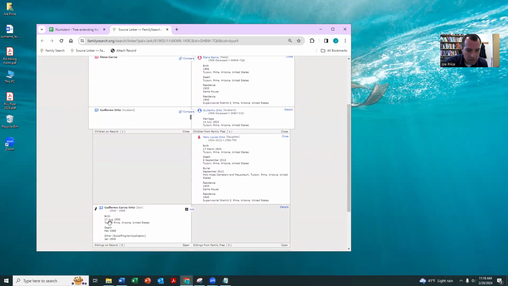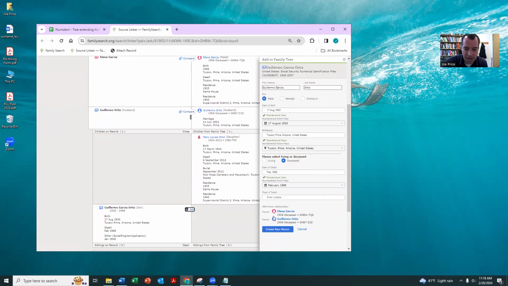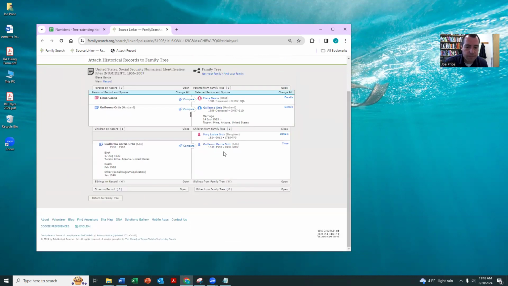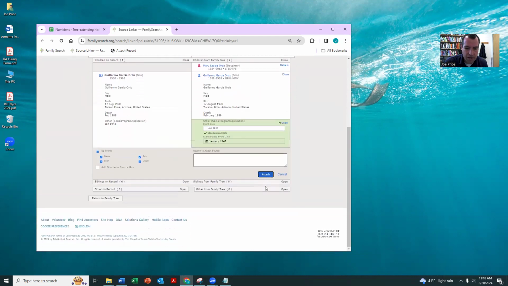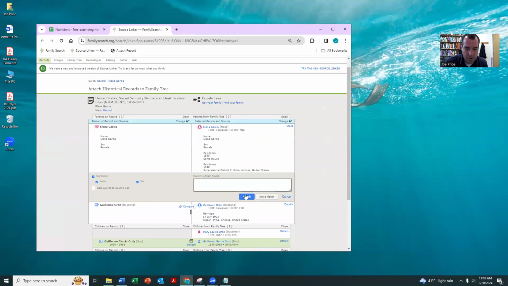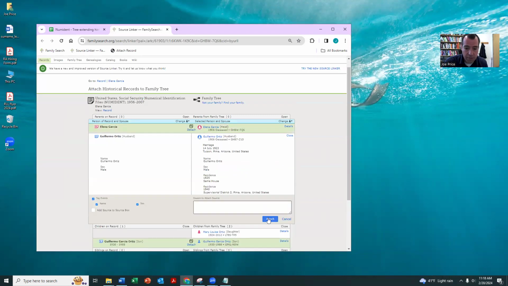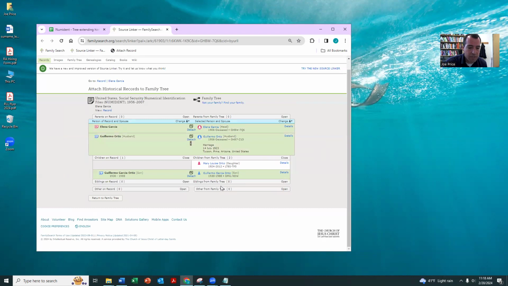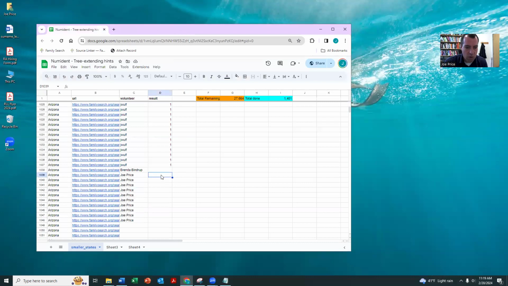Right here, Tucson. And then this child was born 1924 and this was 1930. So Guillermo kind of fits in this family well, given the birth years of the siblings. So I believe this is a match that I'm just going to hit add and create new person. And then I will hit add, attach, and then I'll just do the same for the parents. And that's it. So the cool thing that we just did is now Guillermo's on the tree. He's there with his parents. So if Guillermo is the grandpa of someone, they'll come and find Guillermo on the tree. And then because we've connected Guillermo to his parents, they'll be able to have a really cool tree discovery experience. Now I'm done. I just close and I just put a 1.